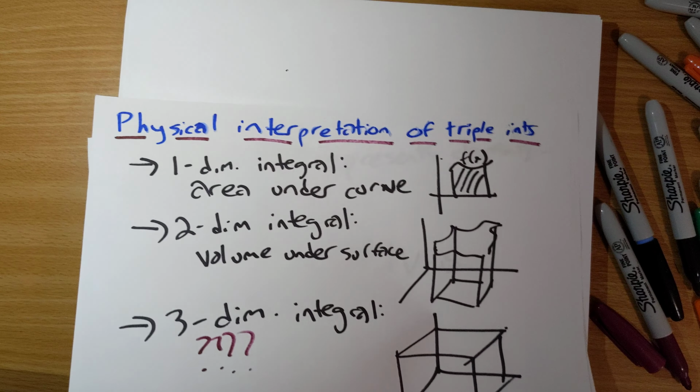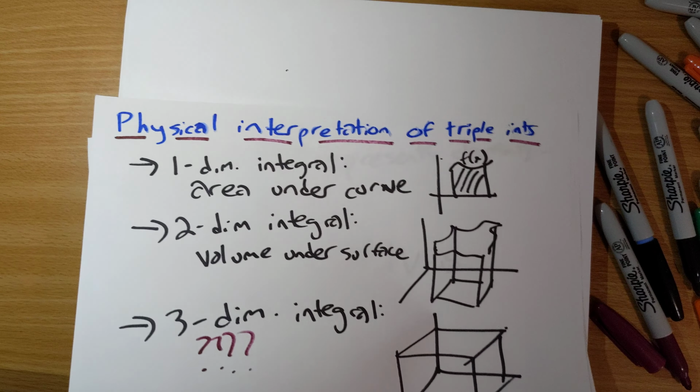there is a connection of triple integrals to volume. If you want the volume of a closed bounded region D in space, you integrate the constant function 1 over it. Just like to find the area of a 2D region, you do a double integral of 1 over that region. To find the volume here, you integrate 1 over the region.